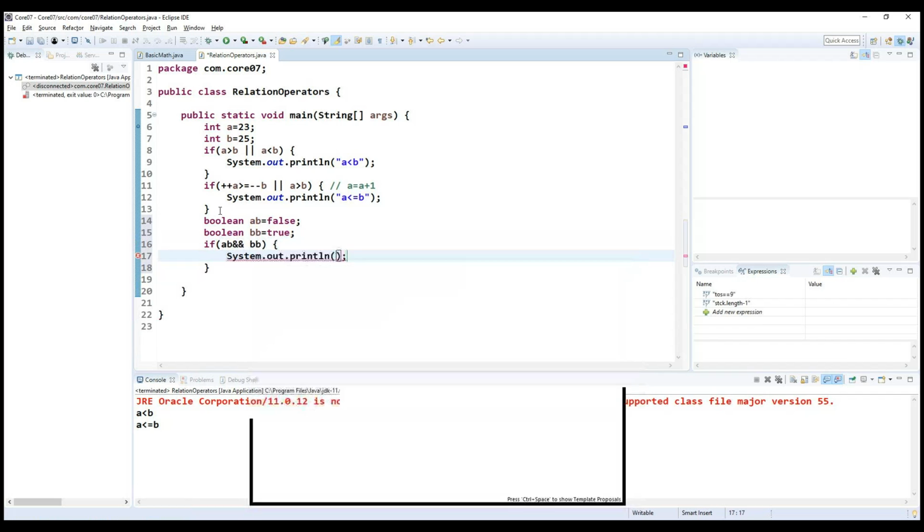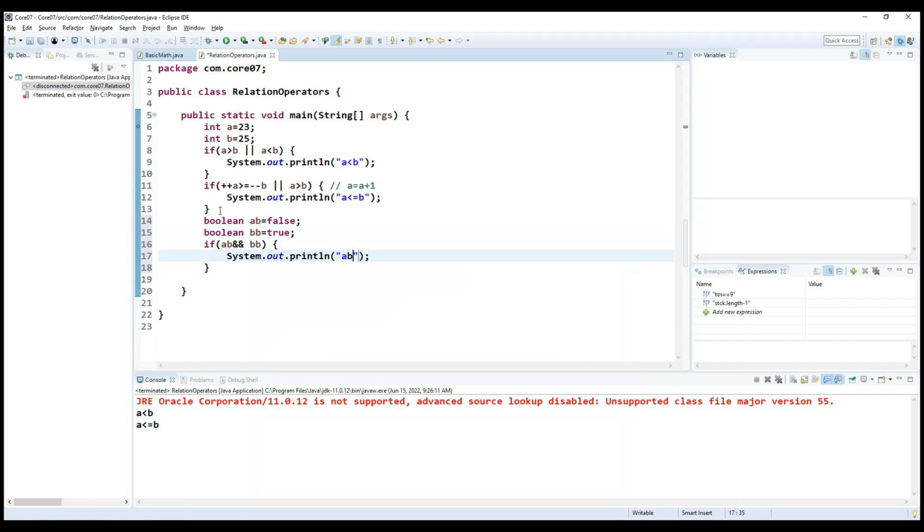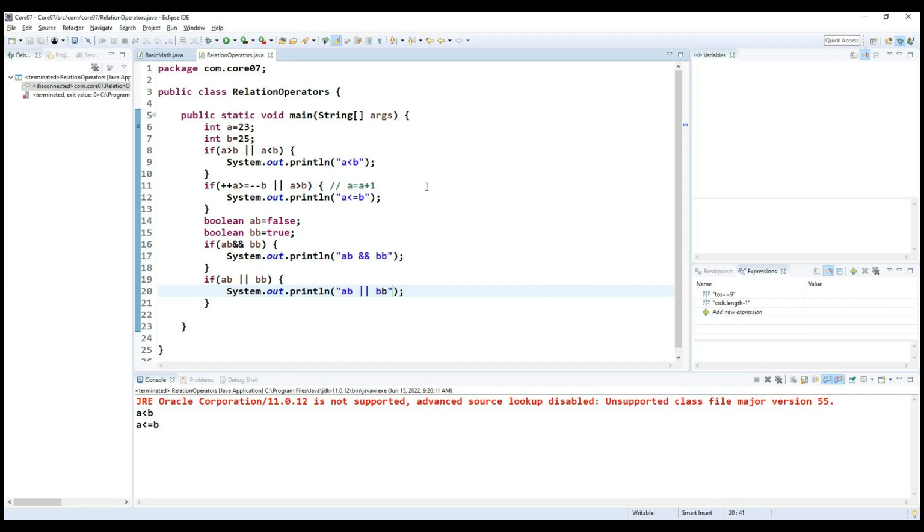I will print this AB and BB. So one more, I'm making the condition. Getting the point? AB, sorry, not AND, the OR condition I'm going to use. So this is one more block I'm using for this particular block. So this is the value I'm going to print.